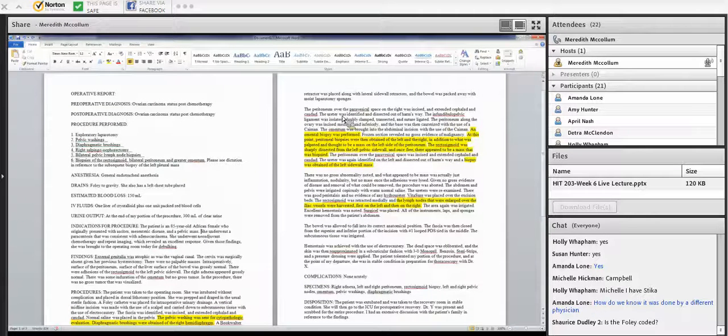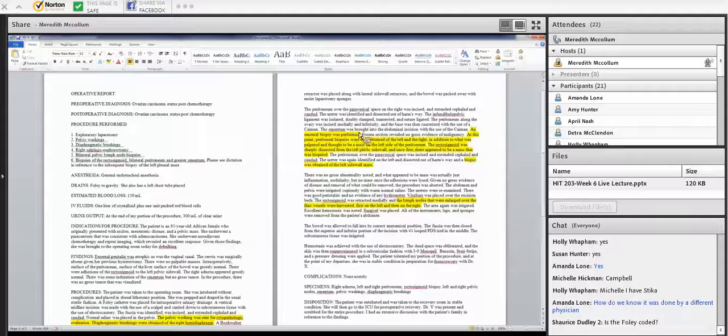Remember I said you got to make sure everything is secure. It says it was identified and dissected. Don't let that confuse you. What that means is it's pushed out of harm's way. They are making sure that they don't clip the ureter, and so then there's going to be another issue.